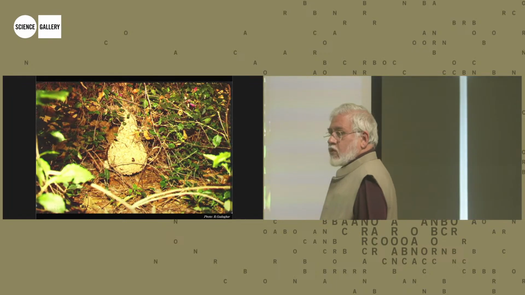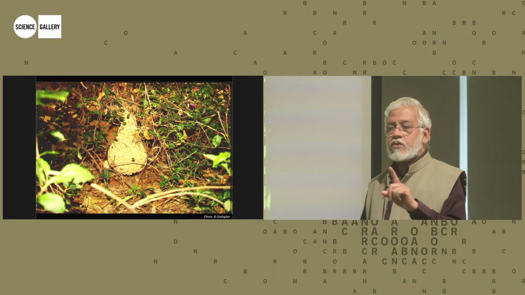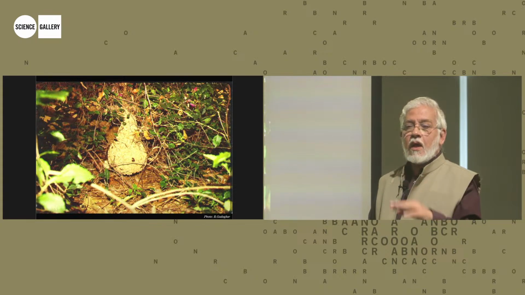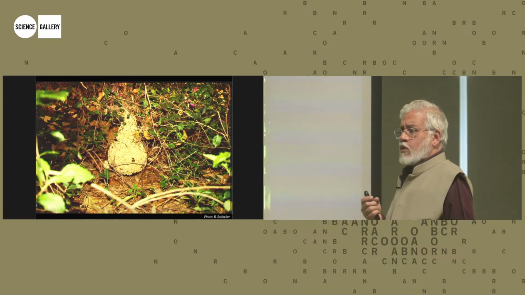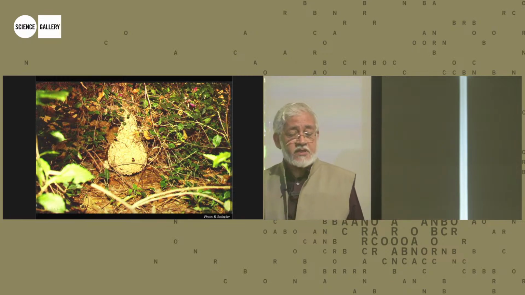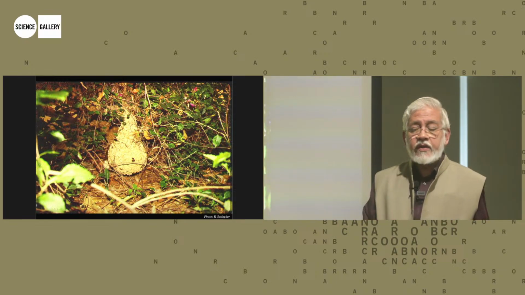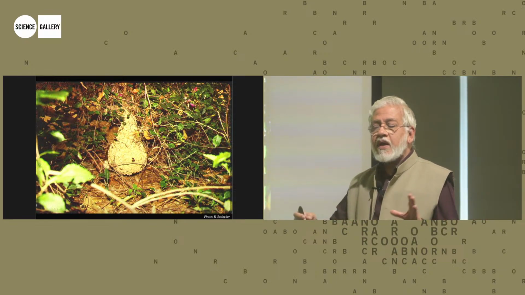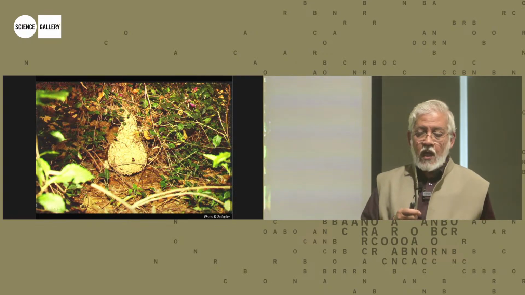That brings me to the third category and my favorite category. I am not going to talk to you today about termites, that is the fourth category, but the third category are wasps. There are many, many species of wasps in the world, many thousands of species. Not all of them are social. In fact, the vast majority are either solitary or they are parasites. But a few species, a few thousand species of wasps are social.